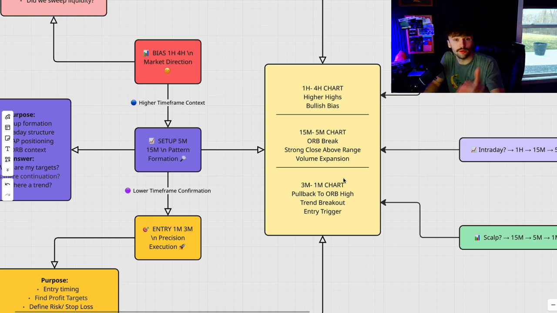We set up ORB, and we see, hey, are the candlesticks telling us something when we do break out of ORB or come back into ORB? Are we looking choppy? Where are we looking to go on the higher time frames? All of these questions need to be answered before you enter a trade. It is very, very vital.